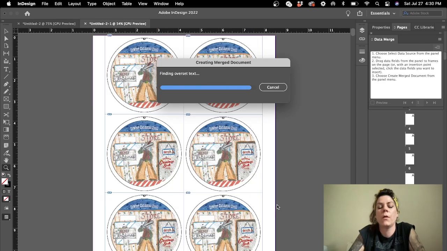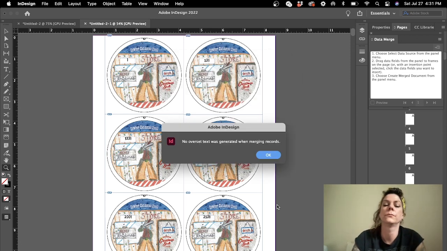And it checks for overset text. So like if you accidentally pasted row 1, row 2, row 3 in the same text box, it'll look for that, and it'll throw an error up if you have text that's outside of the text box. So it says no overset text was generated.